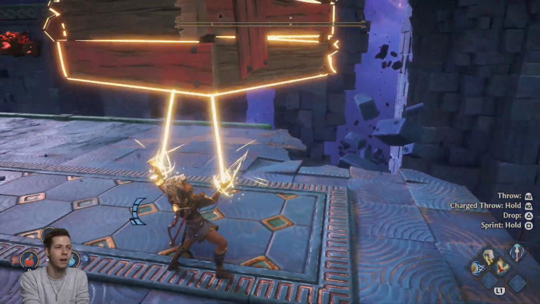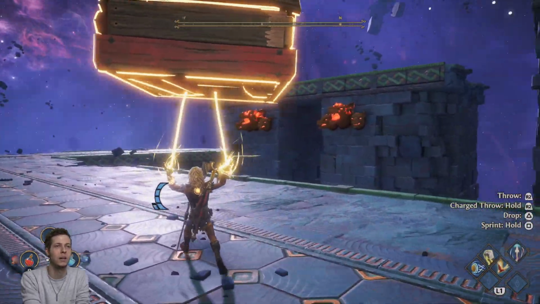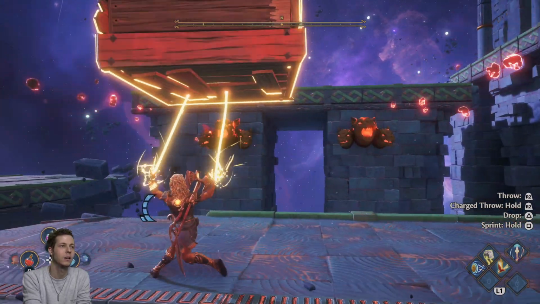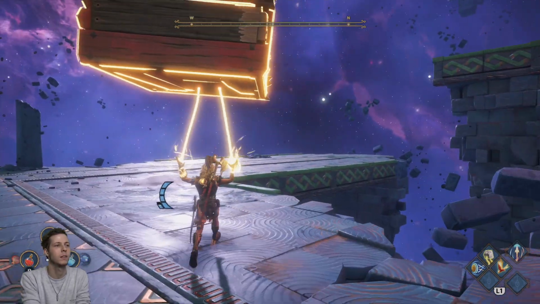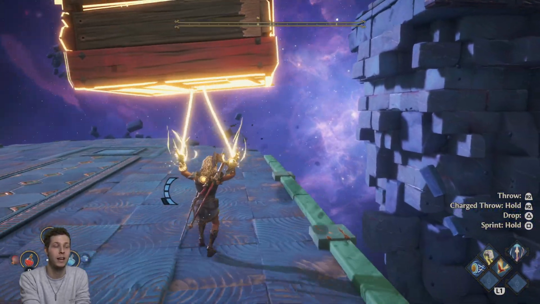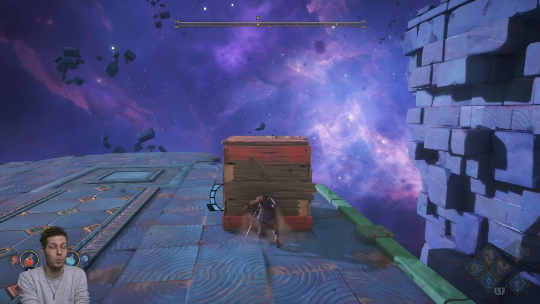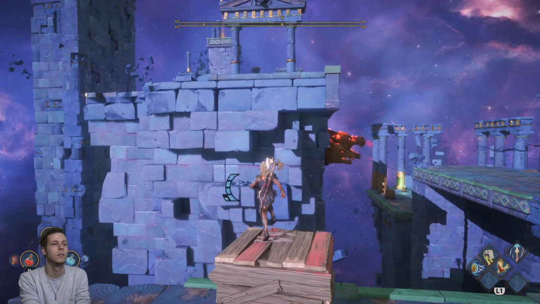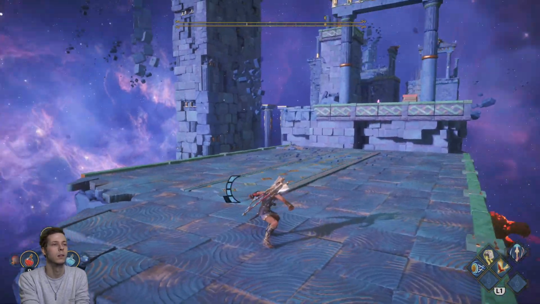Let me try. It'll be a bit quicker doing it this way. I'm assuming that if they hit the crate, it's going to get destroyed. Hopefully I'm not wasting my time doing this. I probably am. It already looks like I won't reach it. If we had the Ares' Wrath ability, we would be able to do this. Okay.